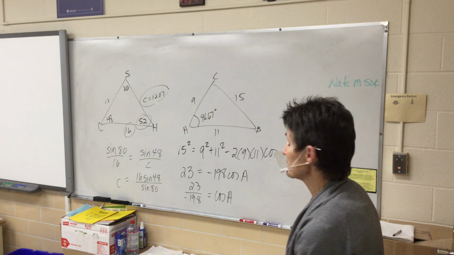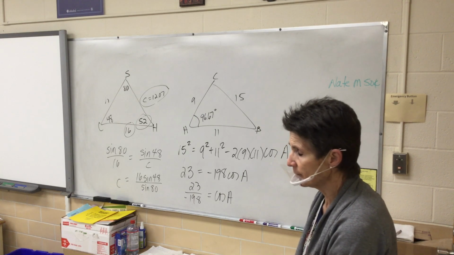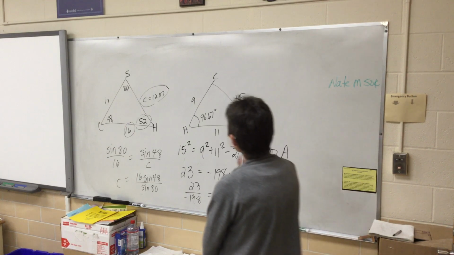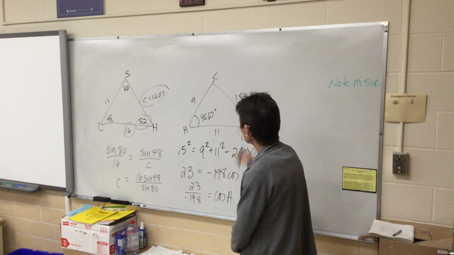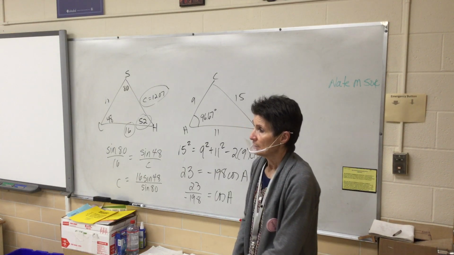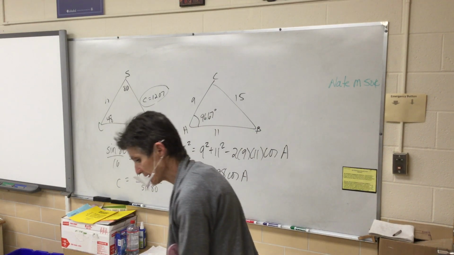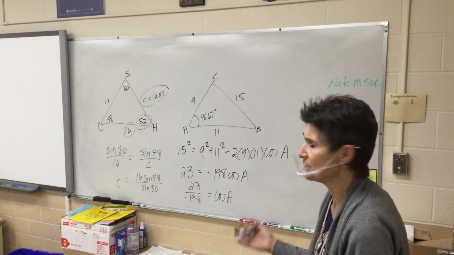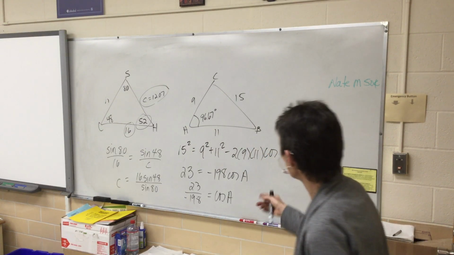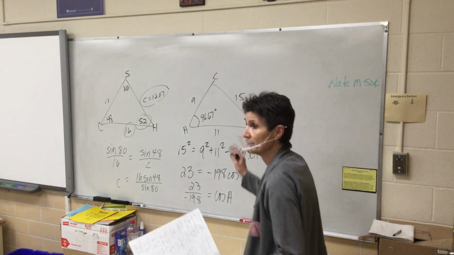Now, if this were a solve the triangle problem and I had to keep going, now I could use the law of sines if I wanted, right? Or I could repeat to find a different angle. But since it just said find the largest, that's it. We did it. It could say find the smallest, and you would do everything exactly the same, except you'd be looking for angle B, right?